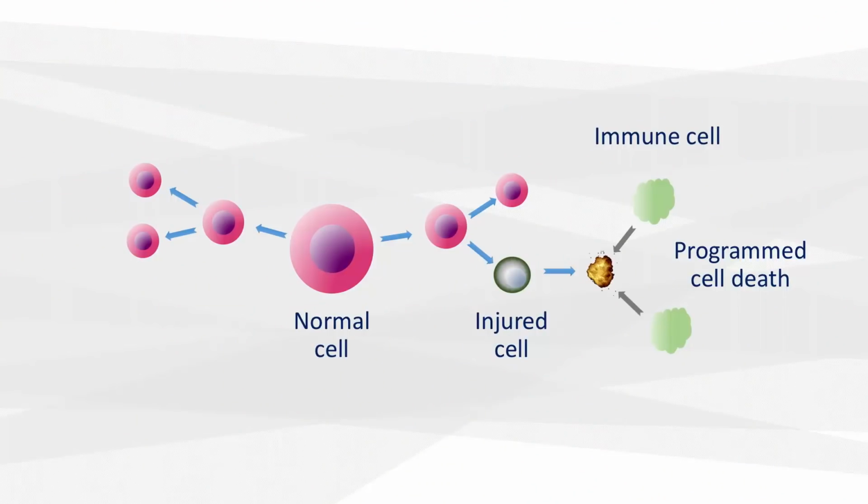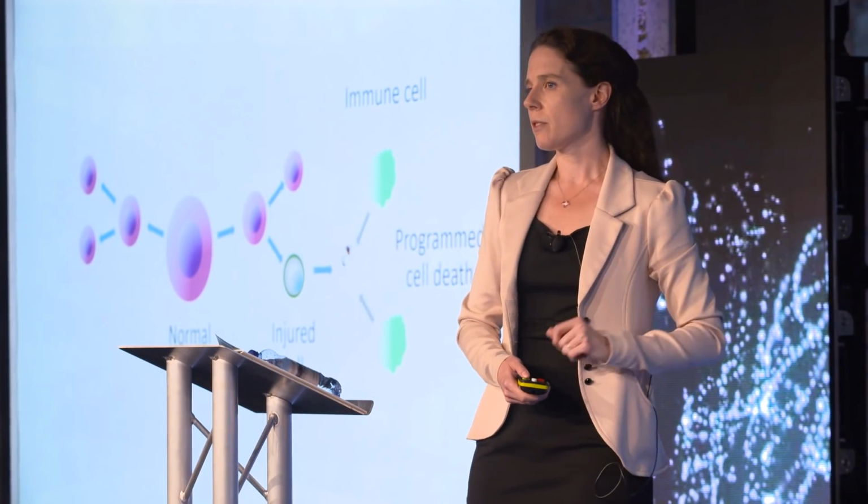All our cells contain DNA, which controls how our cells reproduce. And in healthy tissue, that's a very well-regulated process. Cells divide, keep dividing, and if something goes wrong, if the DNA becomes corrupted or they're injured in some way, that cell is taken out by the immune system. There's actually programming within the DNA, a process called apoptosis, which means the cell dies. And then an immune cell will come and remove the debris. Nothing's wrong. The cells can continue to replicate safely. What happens in cancer is that scrambling of the DNA switches off that programmed death.